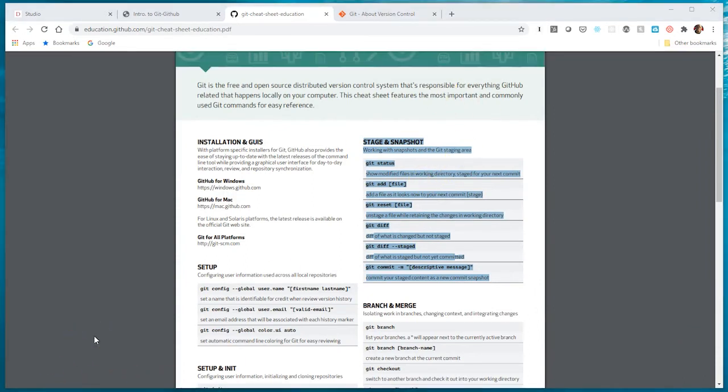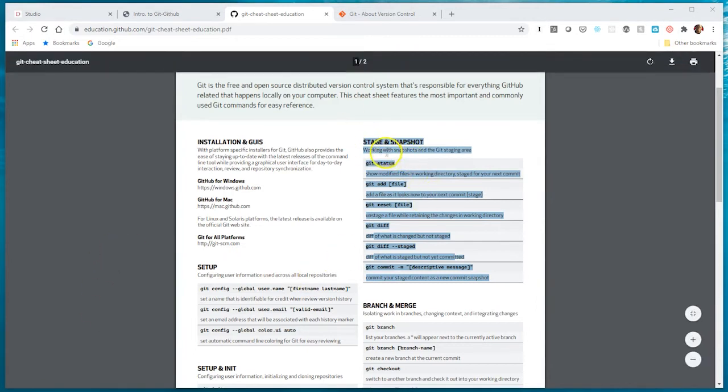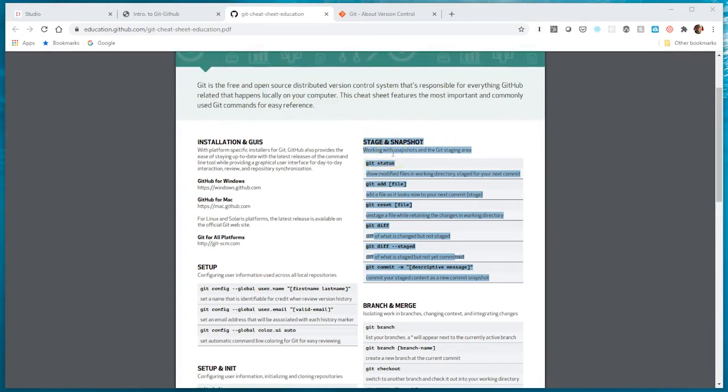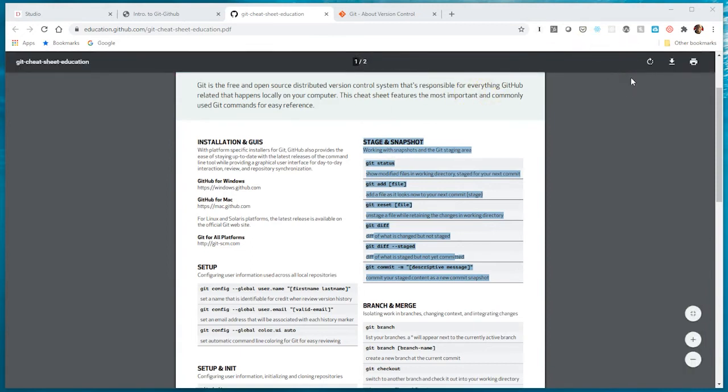All right, so let's get started with running some of these commands that we have highlighted on this PDF document. I'm going to open up a Git terminal, and I'll begin to version control a folder. The first step is figuring out what you want to version control. Typically, if you're doing a web project or a web application, they're both one and the same, so you want to version control everything within that project folder. The first thing you want to do when you create a web project is to create a folder, and the second thing is to initialize Git in that folder.